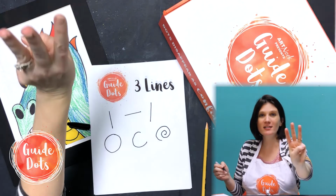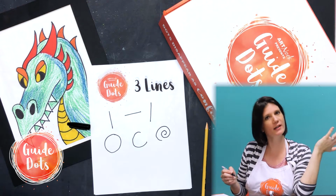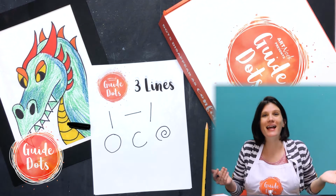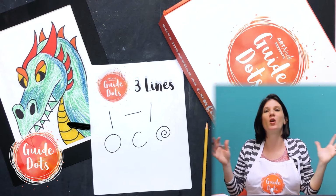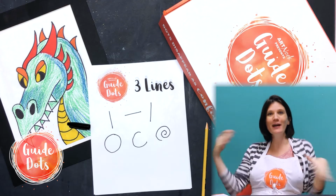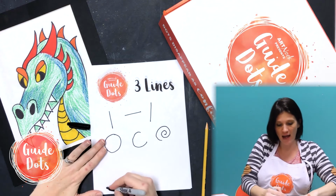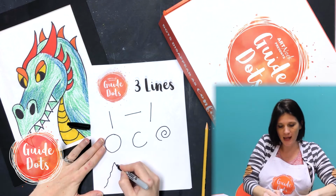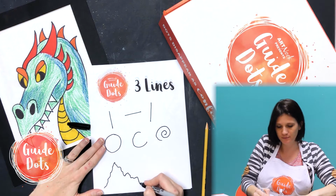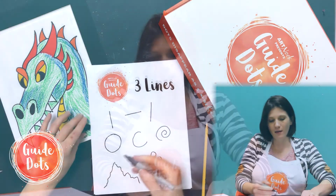The third type of line is a weird word. The word is organic. Can everybody say organic lines? Organic lines are so fun to draw because they are wiggly, squiggly, crazy lines. They are lines that are found in nature. So it might be like the top of a mountain range or the edge of a puddle. If you can scribble, then you can draw organic lines.